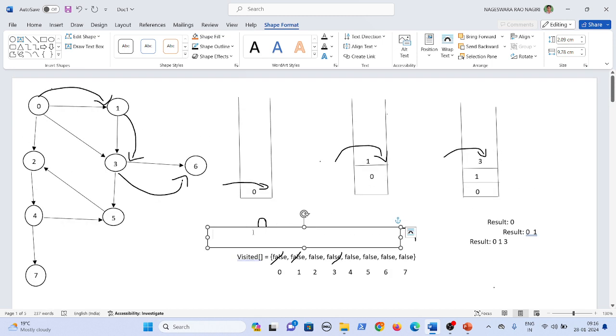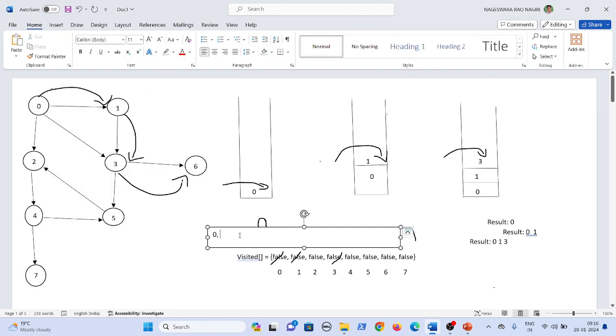So from 0, instead of going to 1, I can go to 2 as well. From 2, you have just a single way, 4. From 4, there are two ways, 5 or 7.